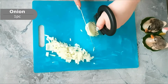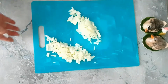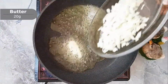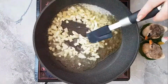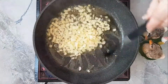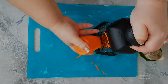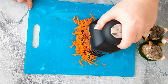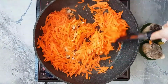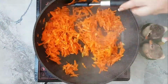Chop the peeled onions into small cubes. Melt the butter in a frying pan and fry the onion until translucent. Grate carrots on a coarse grater. Put in a frying pan with onions and fry until golden brown. And we remove to cool.